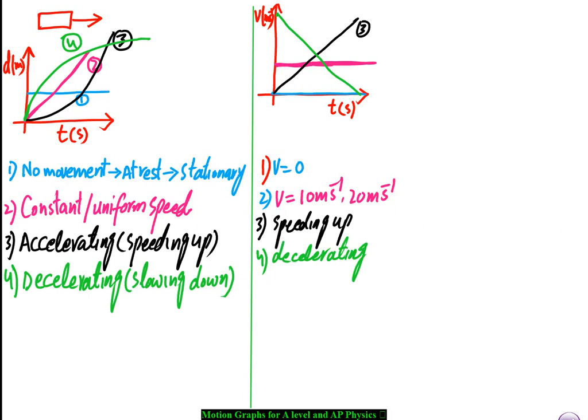If you want to use numbers, we can also use numbers. For example, the first one we have here is 1. You can also compare them, this one is 2 and 3, and this is 4. So you can see how you can convert from a displacement time graph into a velocity time graph. Let's move on to the next one now.